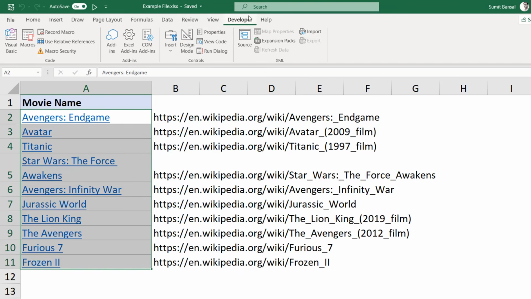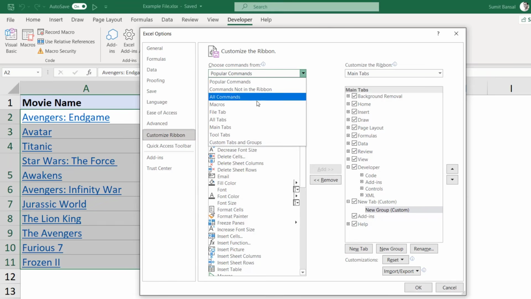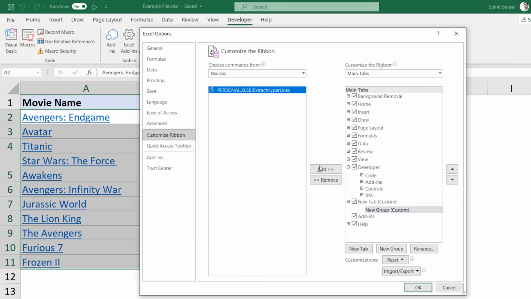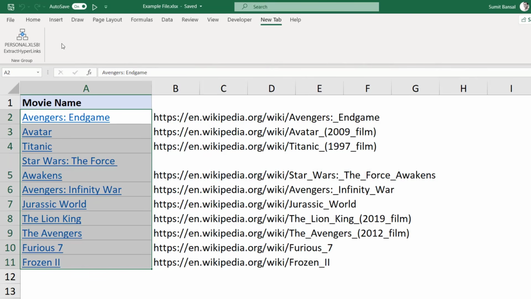Similarly, you can add macros as a tab. So let's say I want to create a new tab and I want to have all my frequently used macros in that tab. So I can come to any of these tabs, right click, go to customize the ribbon, and here I would click on new tab. And when I do that, it adds a new tab here. And within the new tab, I would come here, click on macros and add this in the tab. So you can see it has new tab, and within new tab I have new group, and within new group I have the new macro here. And now when I click OK, I have this new tab here and the macro is available.